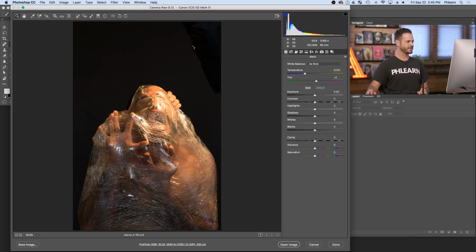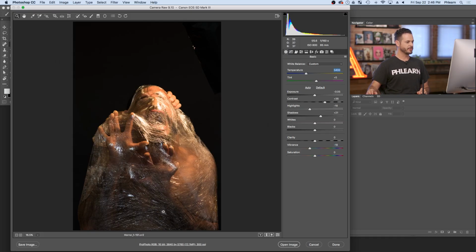So I'm gonna go in here and just add a little bit of contrast. This is like a horror movie poster, right? So I'm not trying to make it super beautiful and maintain all my details. In fact, we're gonna enhance and exaggerate some of these things. Let's pull our highlights down a little bit, and I'm gonna bring our vibrance down there as well, and maybe just make it a little bit warmer color temperature wise. And we're gonna be doing a bunch of adjustments to the image itself. So all of these adjustments will be applied to this photo when I bring it in.